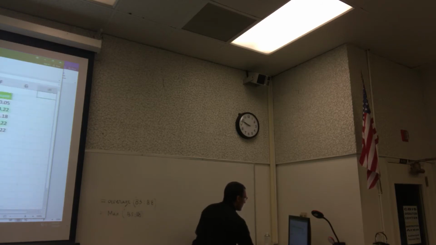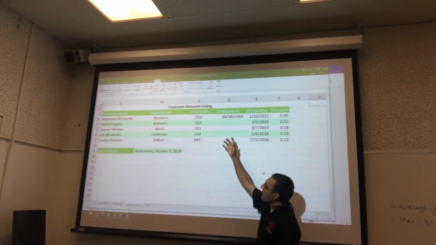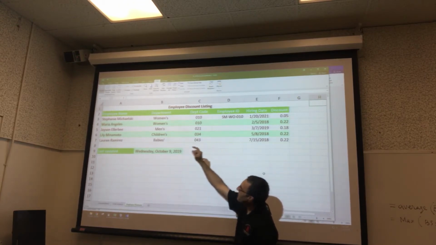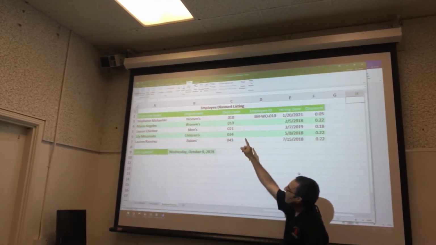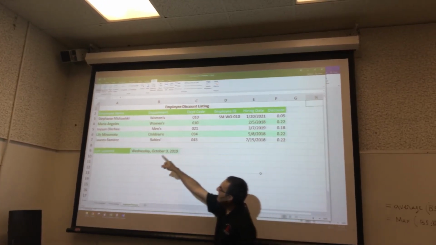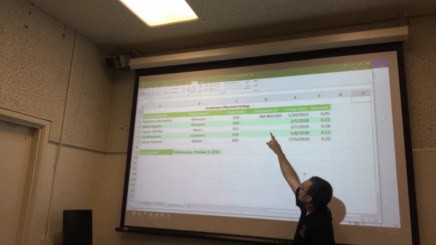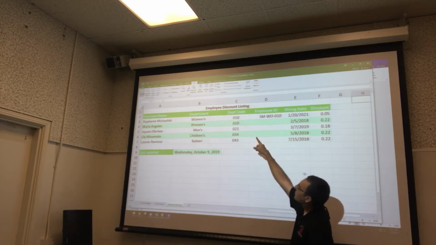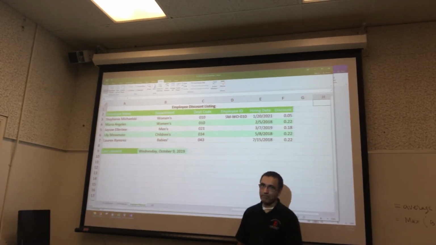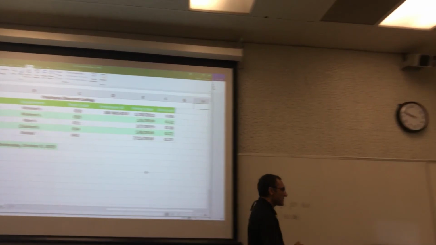So this is the other sheet, and this sheet has some built-in data provided to us. For example, for Stephanie, the women's department and department code. So notice that SM is picked up from her first and last name initial. For women's, it picked up WO, and for department 010. Okay, so notice that it's picking up the data from the previous 3 neighboring cells.